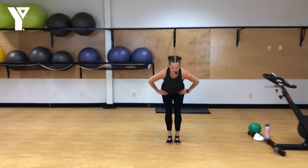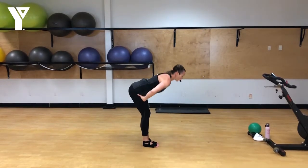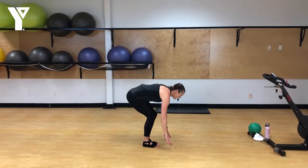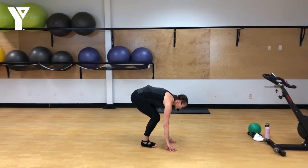Beautiful. All right. We're going to attempt to put the hands down on the floor. I'm going to go out this way again so you can see. So we're going to come down, touch, tap, tap, and then stand up.